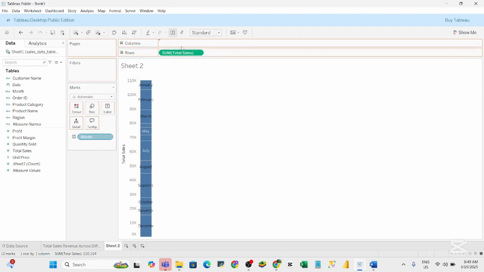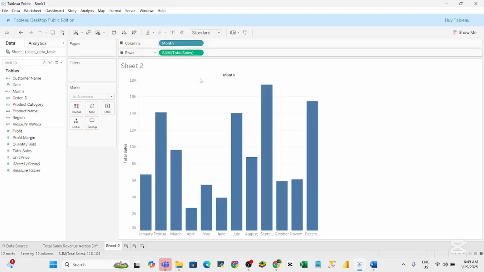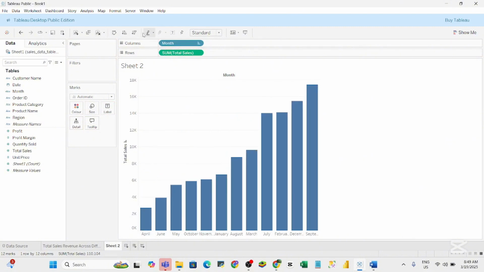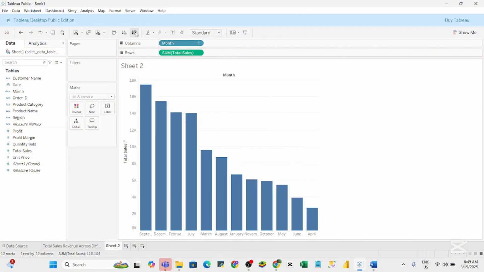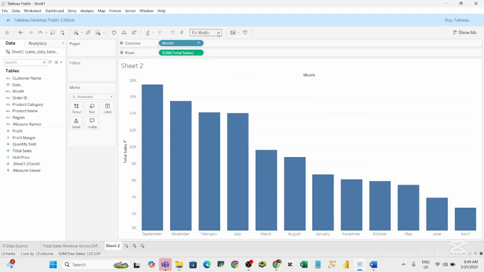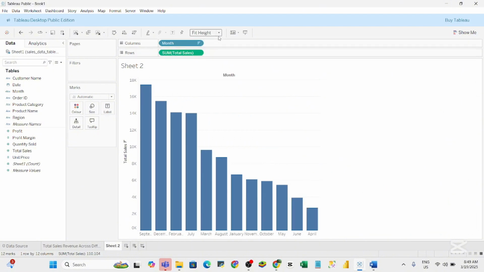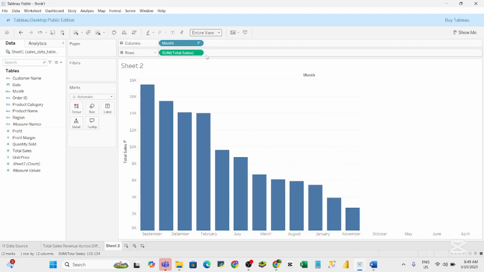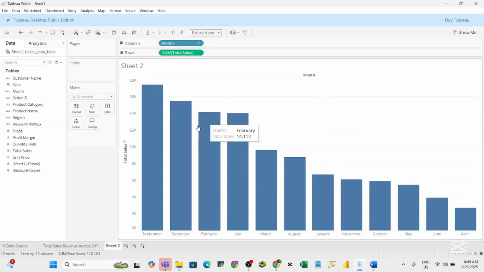They have the month. So meaning we need to order this to see which month has the highest total sales. You can see. So it is September. Then you can do fit width, fit height, entire view. So it is up to you on that.